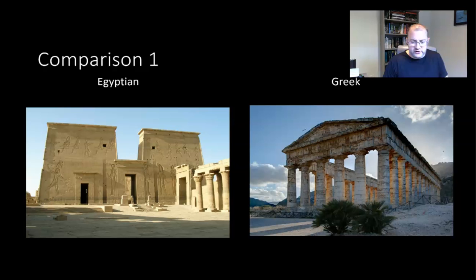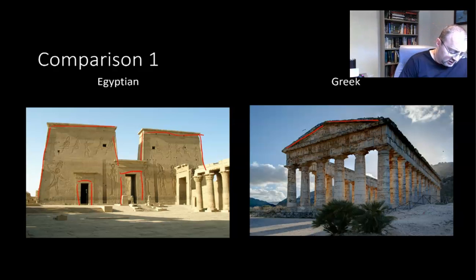So here is the first set of comparisons between the Greek and Egyptian architecture. Now, there are a couple of different things. We've already seen quite a bit of Egyptian architecture. We can see the post and lintel here, a basic post and lintel. This is somewhat of a smaller building, more of an entryway into a temple or something like that. But even here, those are slightly slanted, but we do basically have flat roofs on this building. So that was one thing to notice, that the Greeks definitely on this building had angled roofs.